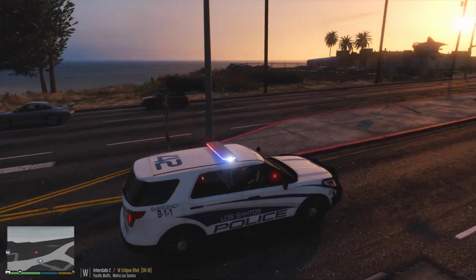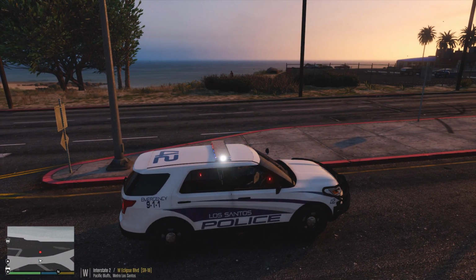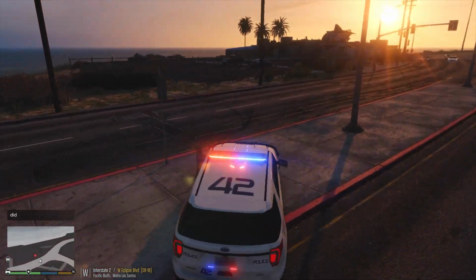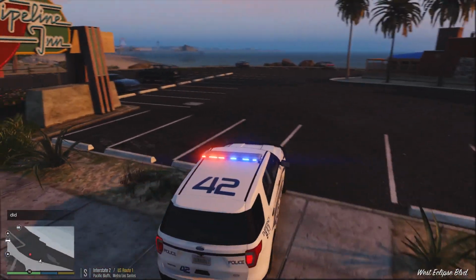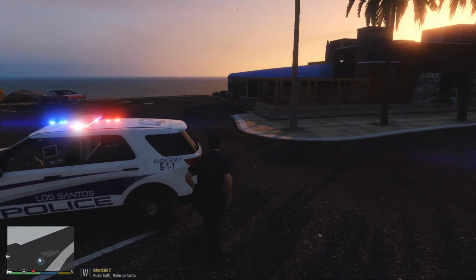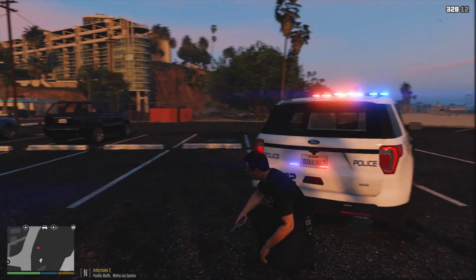Uh-oh, I hear shots fired. What is that? Okay, there he is. Is this guy shooting at me? Do I need backup? Yeah, he's aiming something at me. Get backup on scene. Let's be careful here. Uh-oh. Yeah, he's popping off at me. I think this might be our guy. Get behind my car, pistol out.